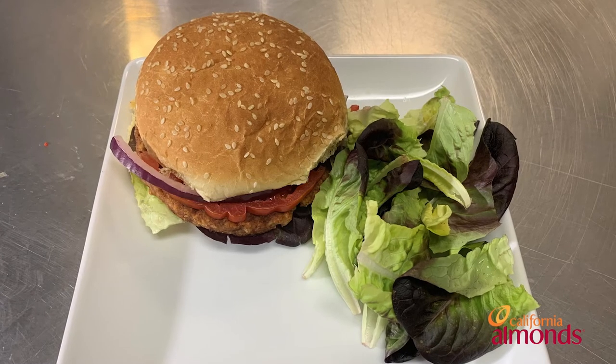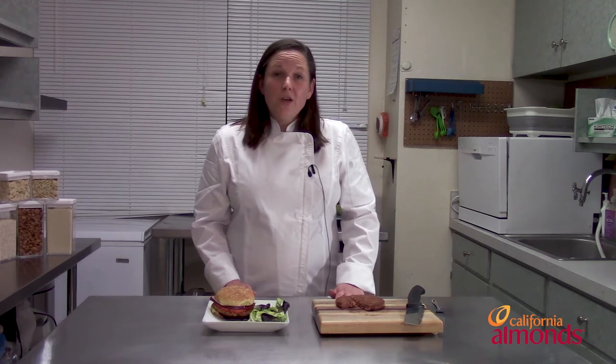Thanks for that information, Dr. Swati. Let's take a look at my cooked almond burger. Here's my patty — it's all cooked, moist on the inside, but nicely browned on the outside. It tastes amazing. It has a nice nutty flavor from the almond and a realistic meat-like texture from the textured pea protein. You can use any seasoning profile you like to create the plant burger that fits your brand — dozens of seasonings and spices, yeast extracts, smoked flavors, and more. In a food service environment, you can also add fresh ingredients like carrots or zucchini for color and extra crunch, but make sure you adjust the water level since they may bring extra water to the formula.